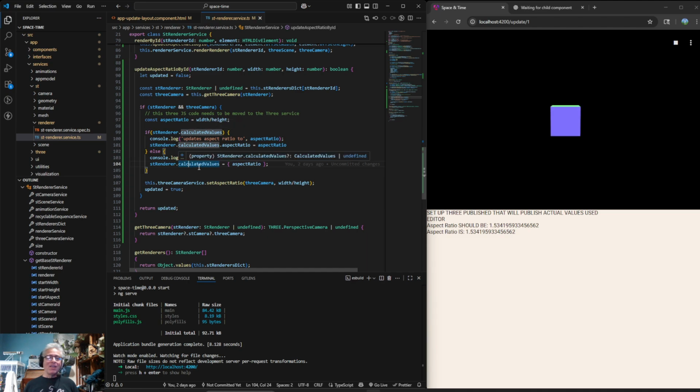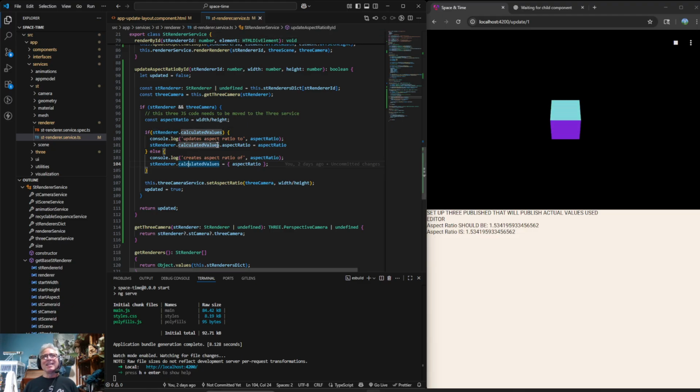Because I think, we're right at the beginning, and I don't think this is going to be limited to calculated values. If calculated values was the only thing that was ever going to be published, then I would just do it in this renderer service.